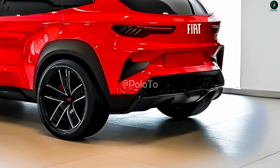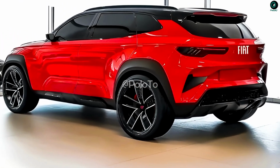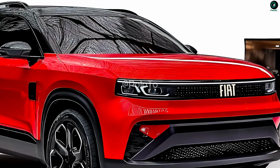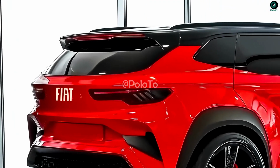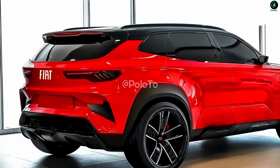Powertrain. The 2025 Fiat Titano has a variety of eco-friendly engines to choose from, including a hybrid system. This engine is perfect for long-distance travel and everyday city driving due to its balanced power-to-fuel ratio. The most comfortable ride imaginable is guaranteed by the well-designed suspension system and responsive handling.